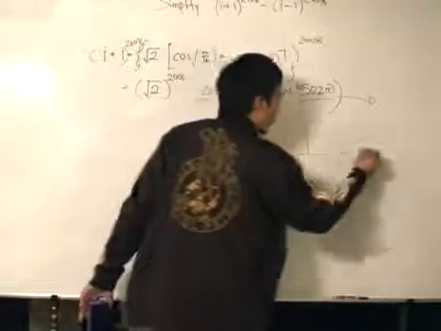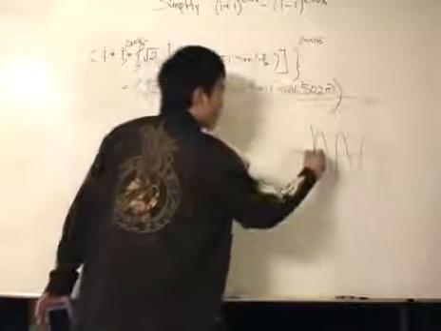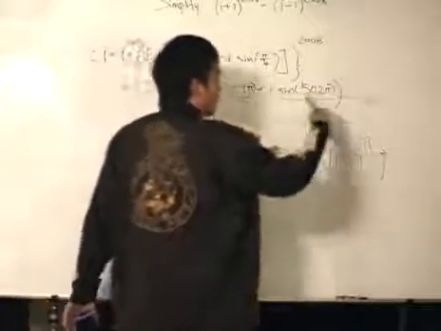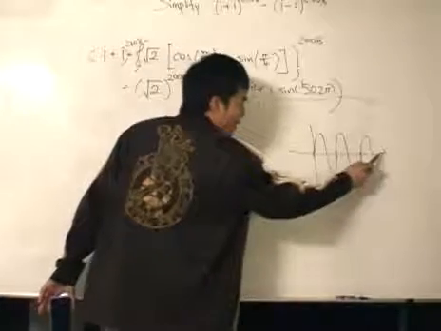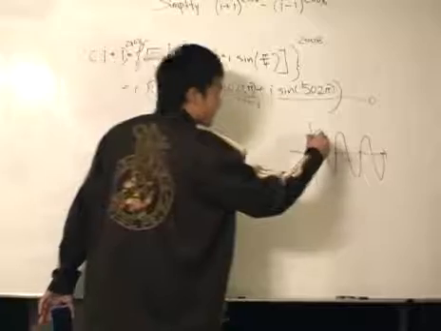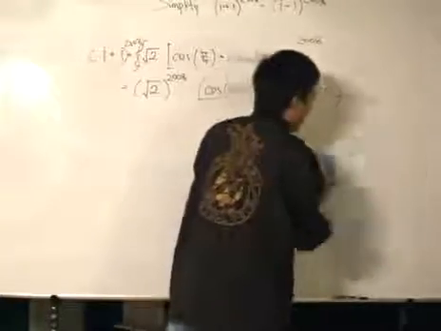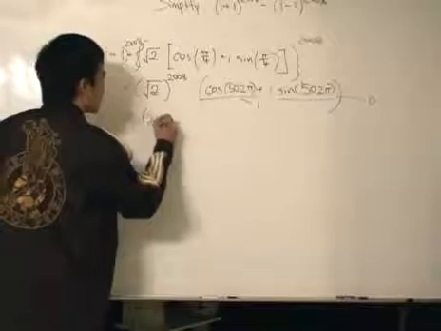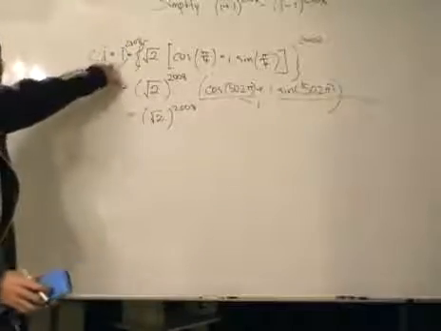Maybe if it's not too clear, I will just draw the graph, the sine graph like that. So this is 2 pi, this is 2 pi, and so on and so forth. So the 502 pi would obviously land somewhere here on the curve, where the curve meets with the x-axis and the value is zero. For the cosine, the graph is simply like this, and the value would be 1. You can just type it in your calculator to see what I mean. So basically, this one becomes root 2 to the 2008. That is for i plus 1.